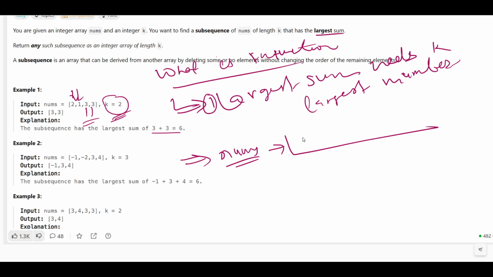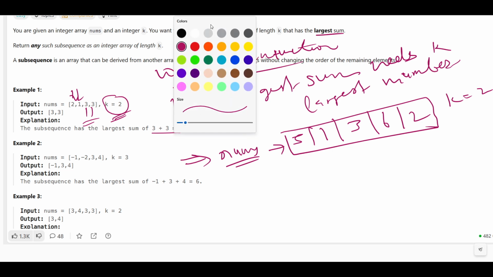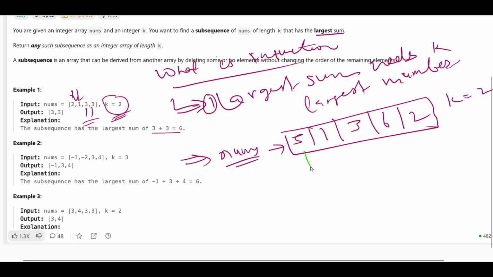Suppose we have 5, 1, 3, 6 and 2 as the array, and k equal to 2. The top 2 elements here are 5 and 6, which means 6 and 5 are the 2 top values in this array.